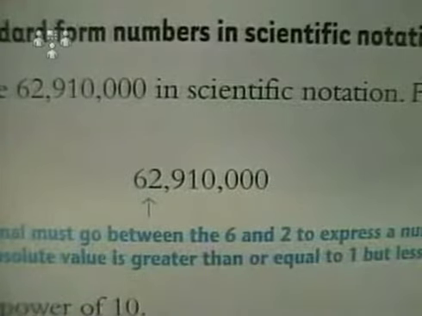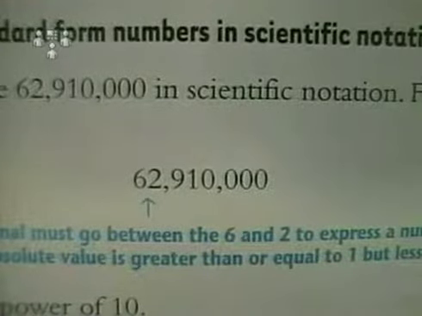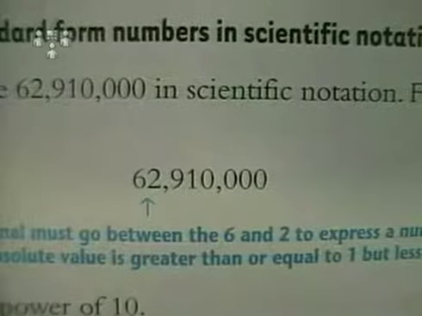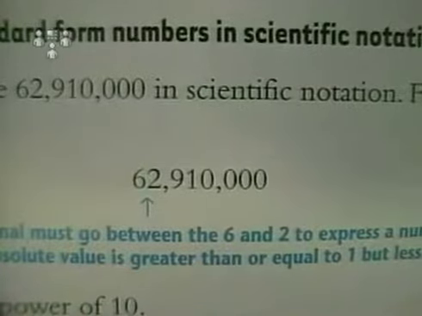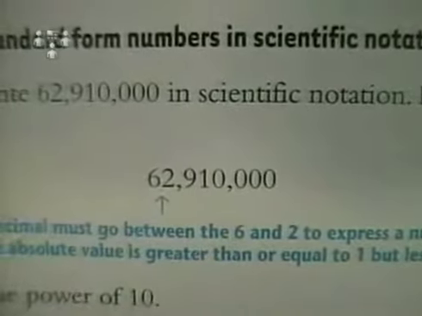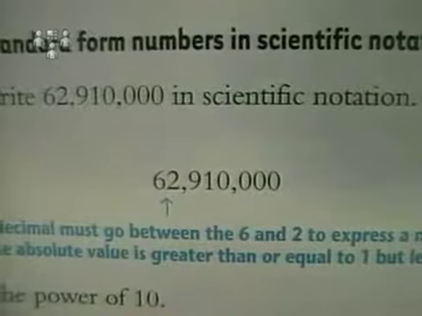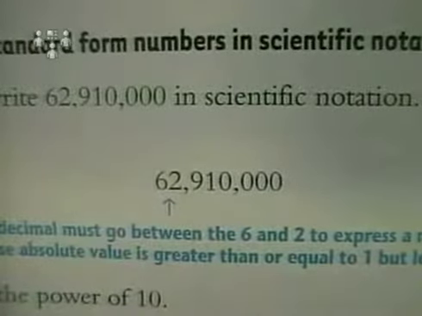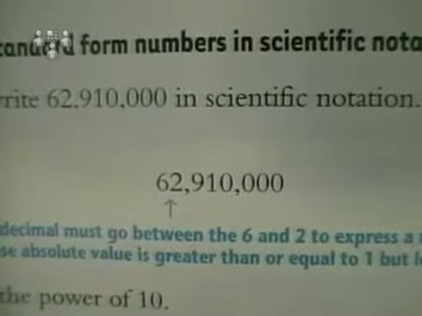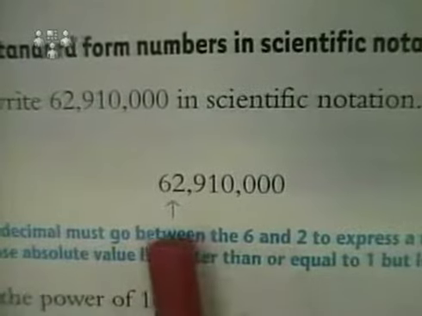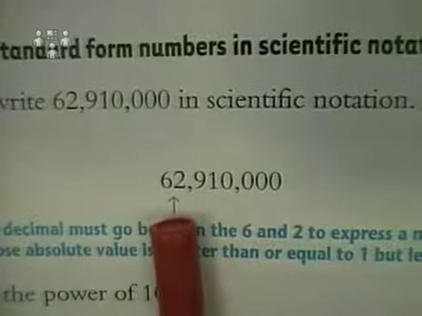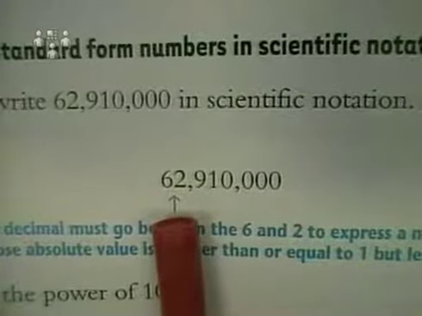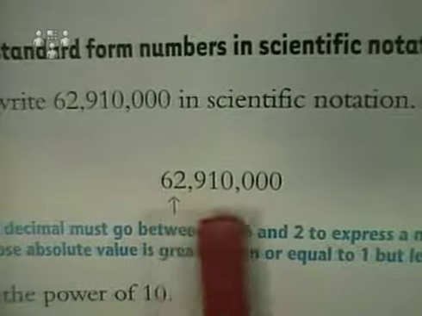62 million? 910,000. Three of you did very well. I hope the rest of you know that number. Now, if you wanted to do this in scientific notation, what was our rule before, so we can pull some things together relative to what is done in this book for what we did? Okay, you put the decimal after the first, what do we call that? First digit, but more important than that, the first non-zero digit.